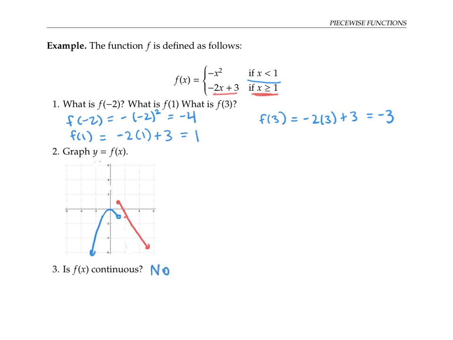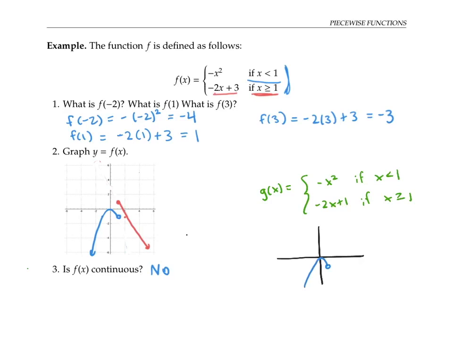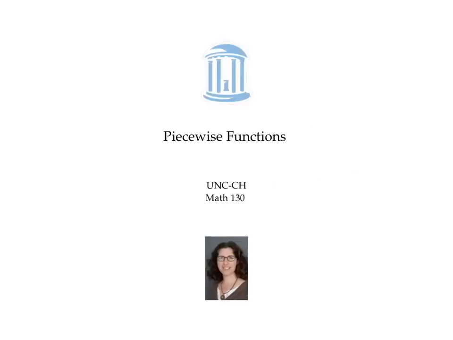It's got a discontinuity when x is 1, which is exactly the border point between the 2 rules. Often, piecewise functions will have discontinuities where they transition from one rule to the next. However, it's possible to have a piecewise defined function that has no discontinuity if the 2 pieces happen to line up perfectly. For example, if we change the function's definition slightly, I'll call it g of x this time. It'll be negative x squared when x is less than 1, but this time negative 2x plus 1 if x is bigger than or equal to 1. Then when we graph it, the parabola piece will look the same, but the linear piece will be 2 units lower than before, and so it'll actually start right here at 1, negative 1 and go down, and our function will be continuous. That's all for this introduction to piecewise functions.